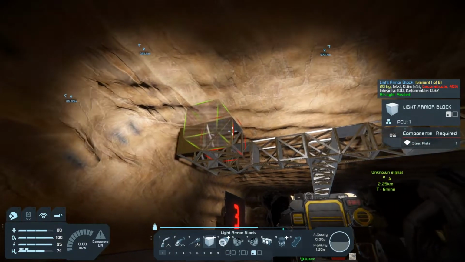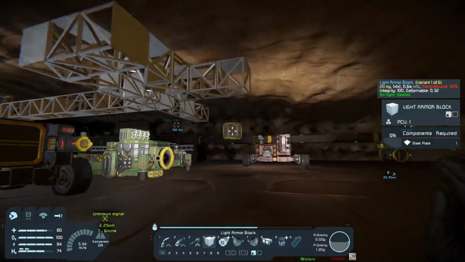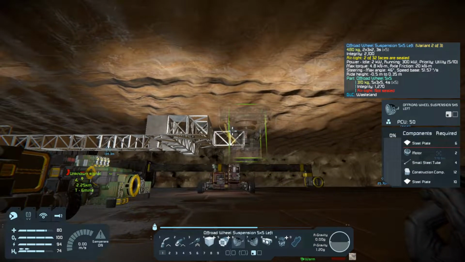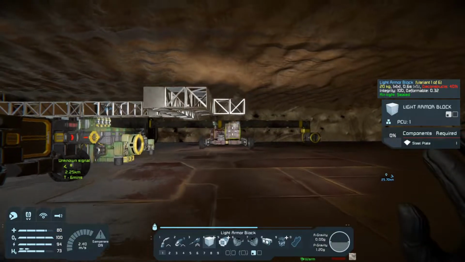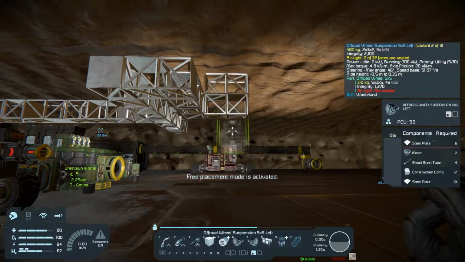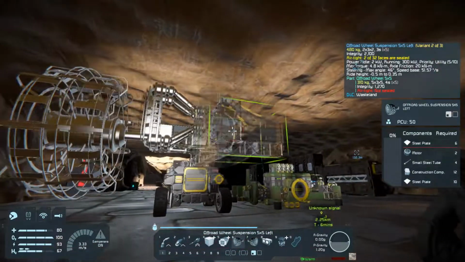Then I'm going to come in 3. Yeah, I think so. If that works. So this should be our left. Yes. In theory, this is where I want the wheels, if they'll clear. Yes, that is exactly how I want it to look.